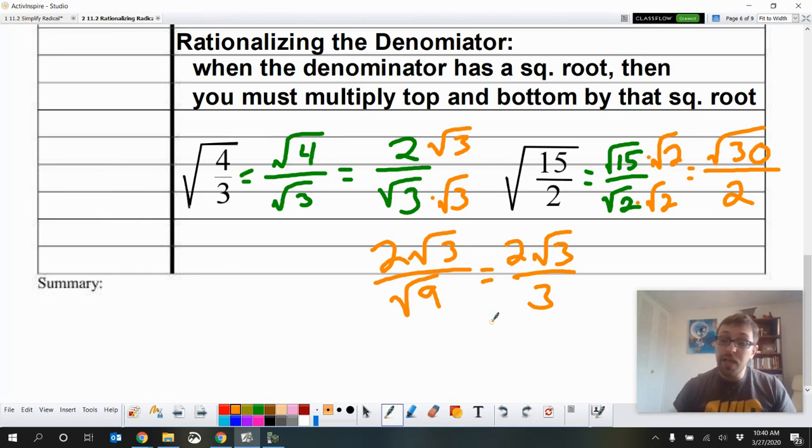Now the square root of 30, I'm once again going to shorten the video a little bit. I'm going to tell you that it doesn't simplify. You can go ahead and check, pause the video, but the square root of 30 doesn't simplify, so we'll just leave it alone. We can't even do the 30 divided by 2 to make it a square root of 15 because the 30 is inside of a radical, so we cannot touch it.